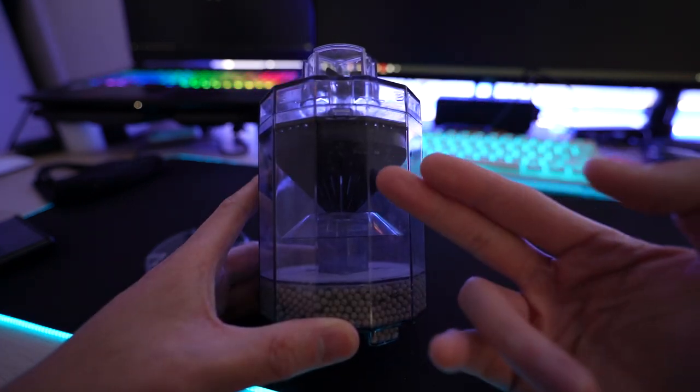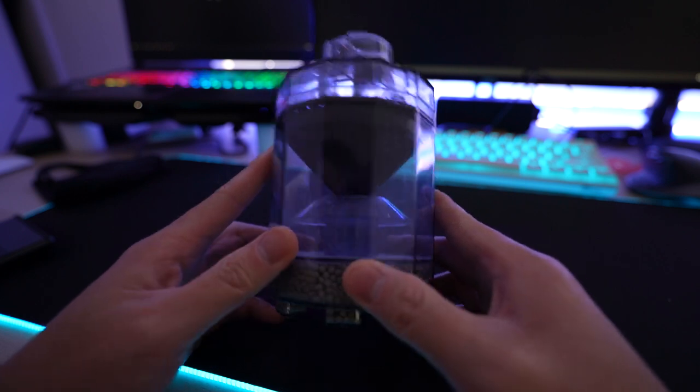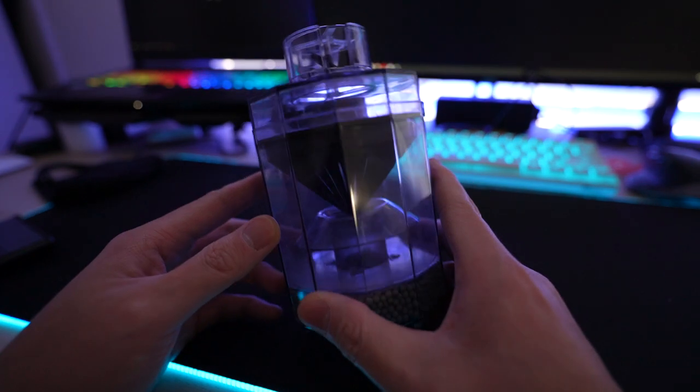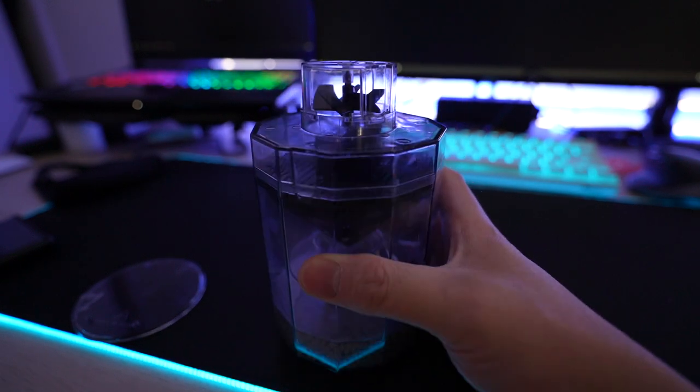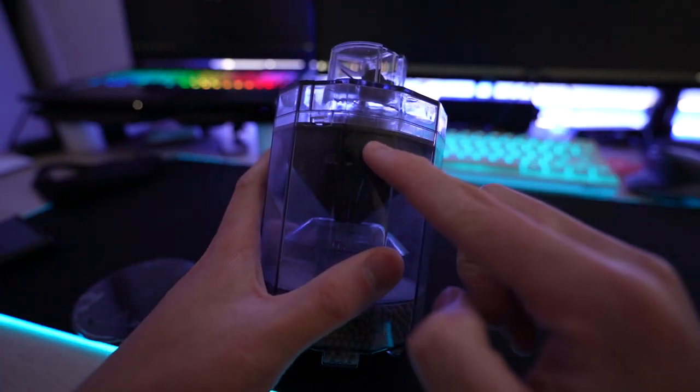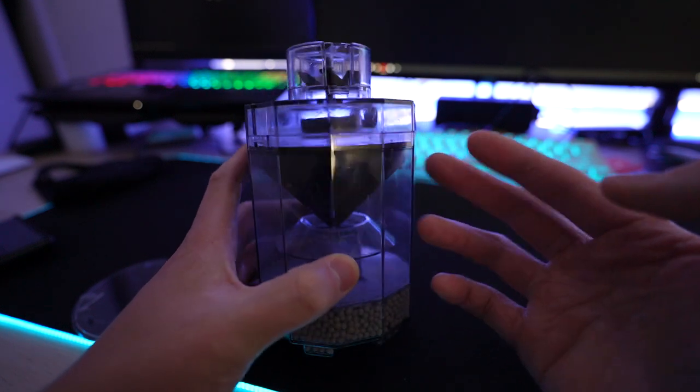So there's nothing to replace inside of this, like polyfill and stuff. Nothing's gonna break down in this. Using this over and over again is not gonna cost you any money. So that's pretty much it with this filter right here. My kit actually came with biomedia that went inside this cone. I'll go ahead and show you where it was when I break this up.